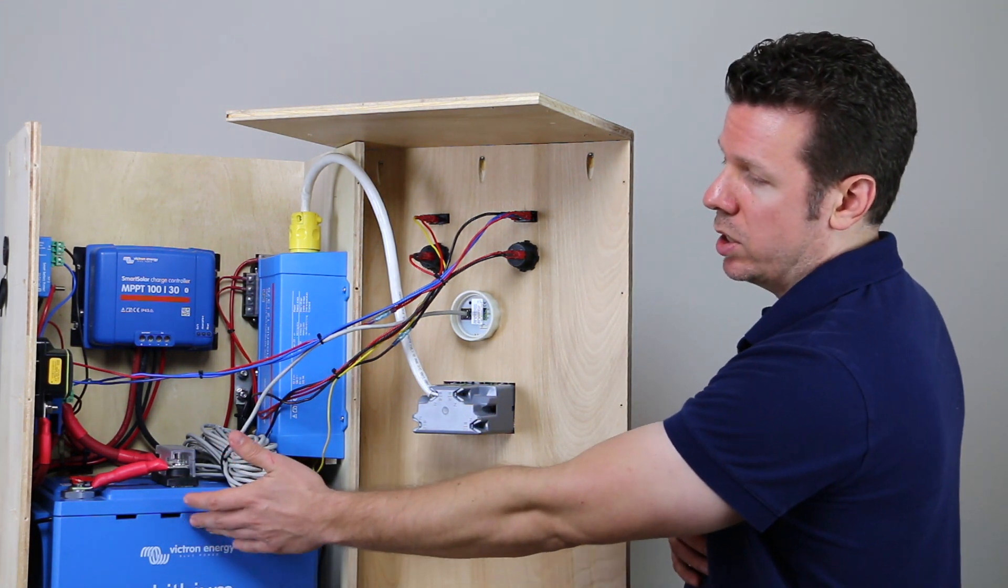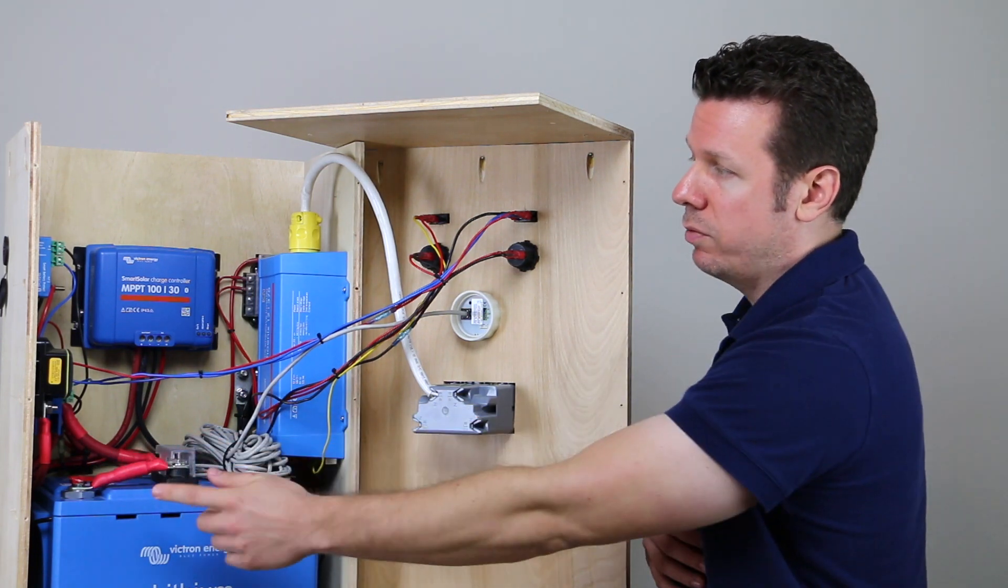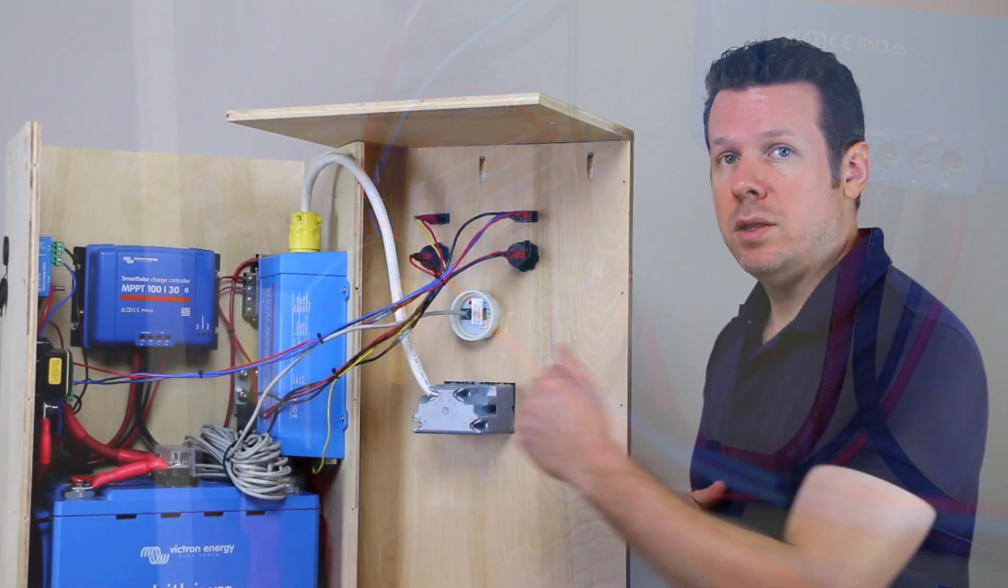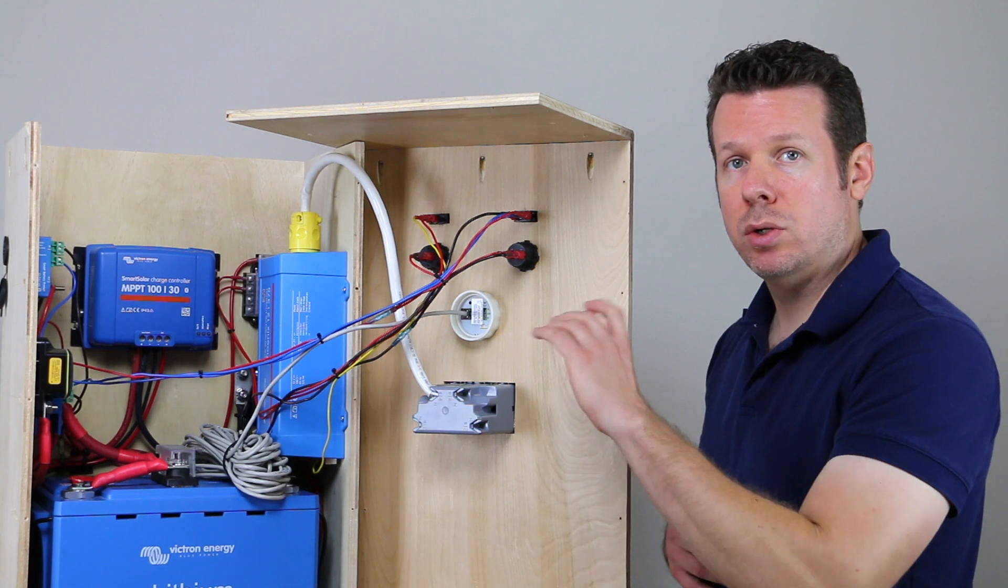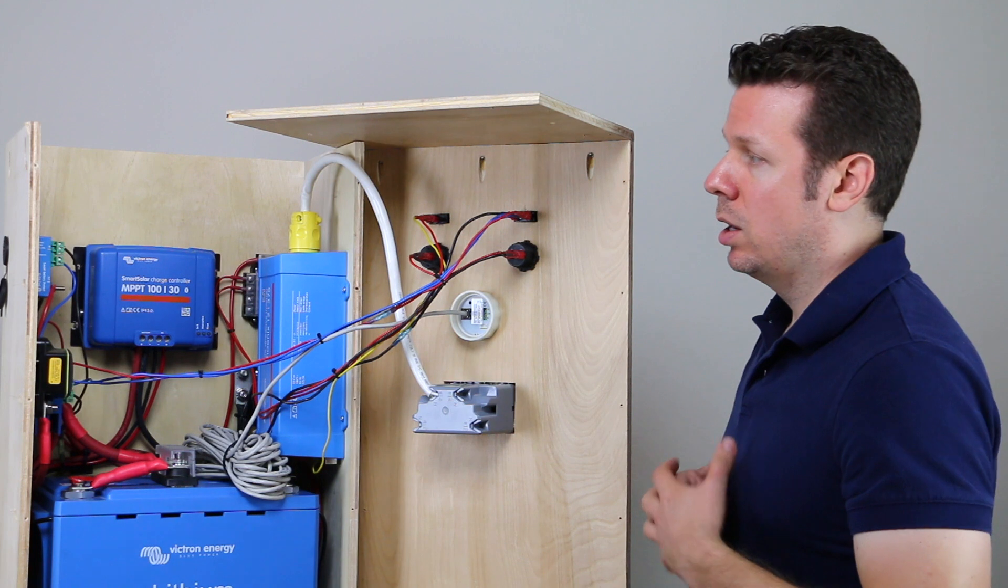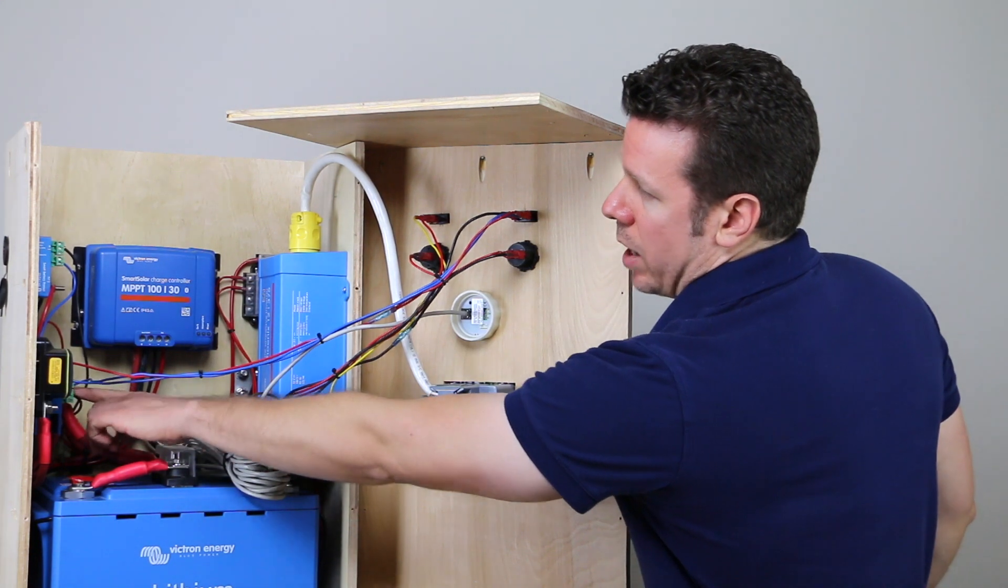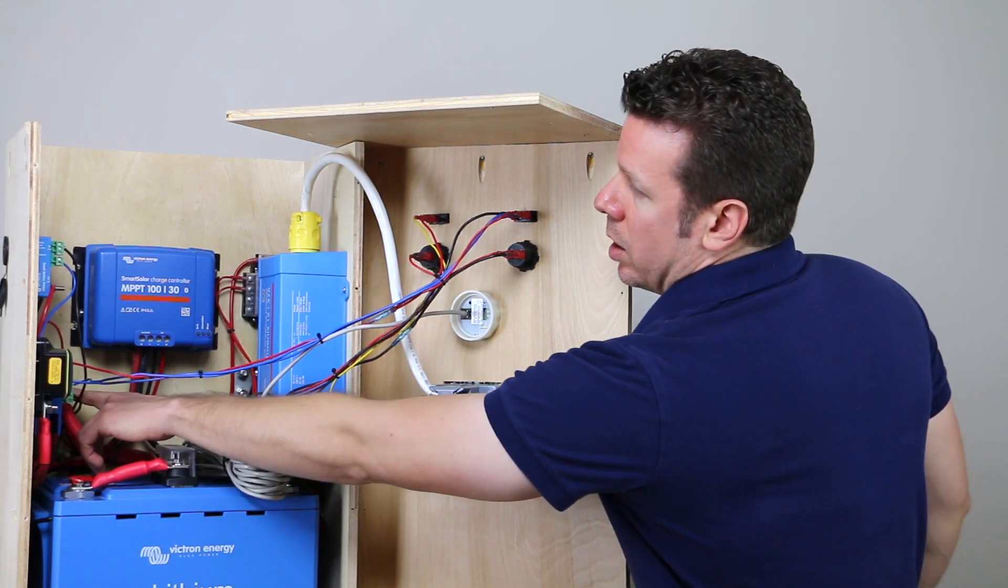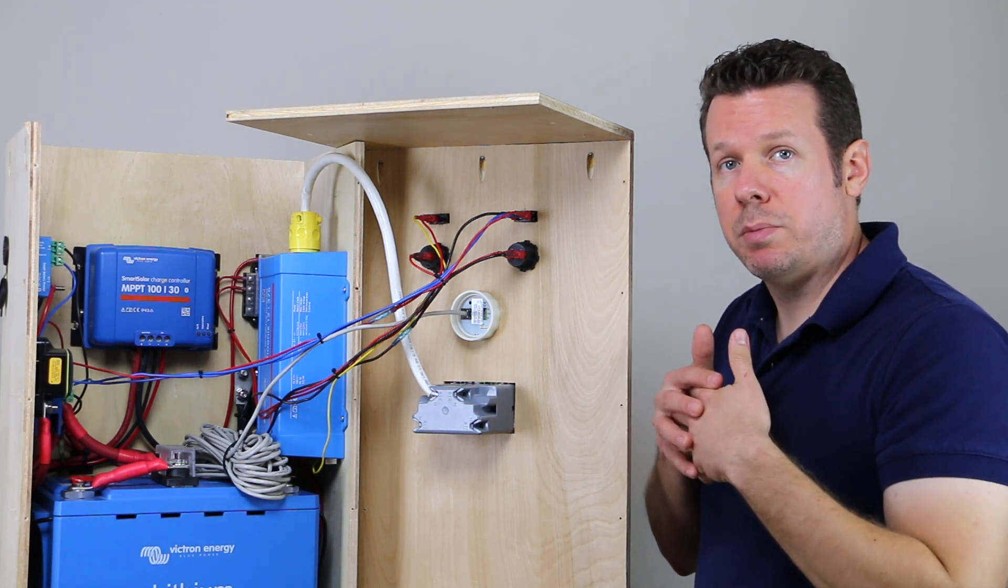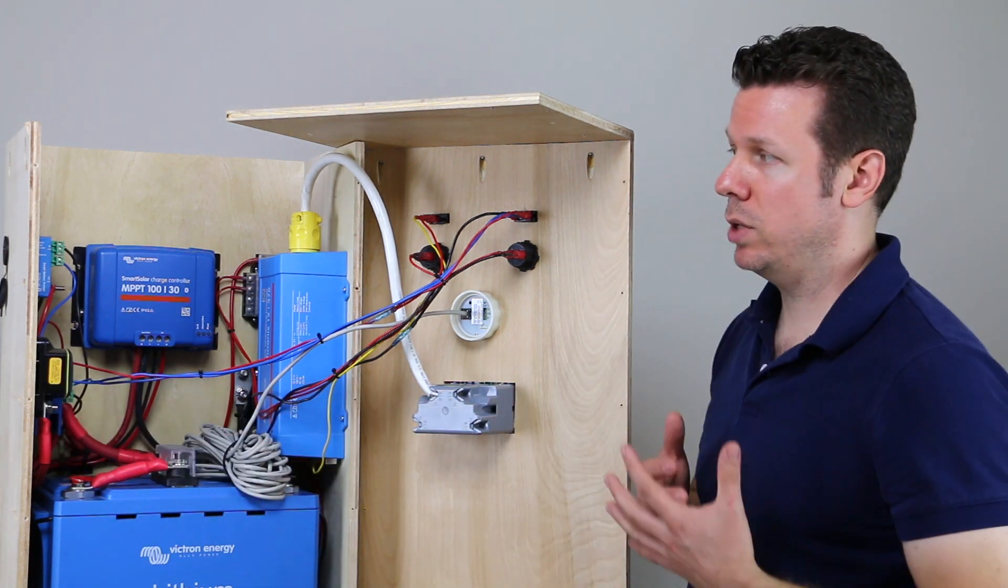So we're going to start out. We have a 160 amp hour lithium battery and then positive from the battery is going to run through a 300 amp ANL fuse and it's going to run to what's called a 220 amp battery protect. And this is going to allow us to hit the switch on the front of the unit and disconnect the battery from the rest of the system. So that's how we're able to turn the unit off, so to speak. And on the outside of that battery protect, the outgoing lug is going to have system positives. It's going to have all your positives from the entire system on the outgoing side of that battery protect unit.